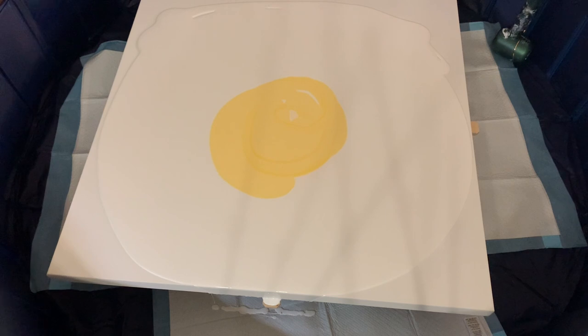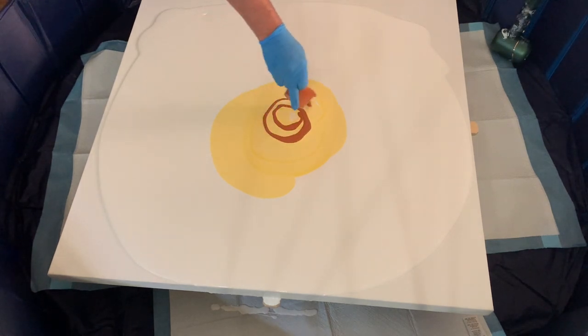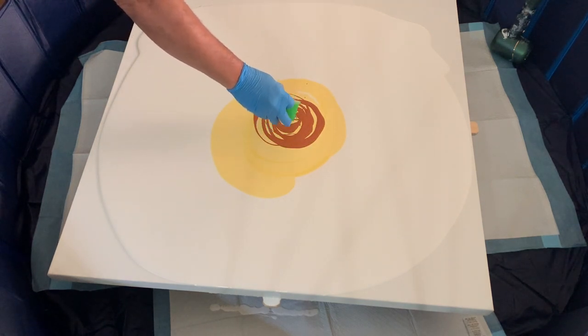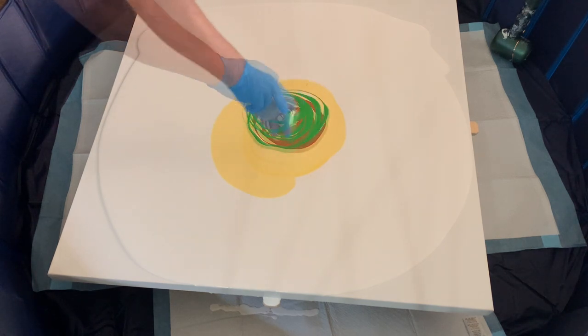I've never done a balloon this big before, so it's open to failure. But sometimes you gotta try things out. Okay, there's my puddle of one color in my art room. There's that green.